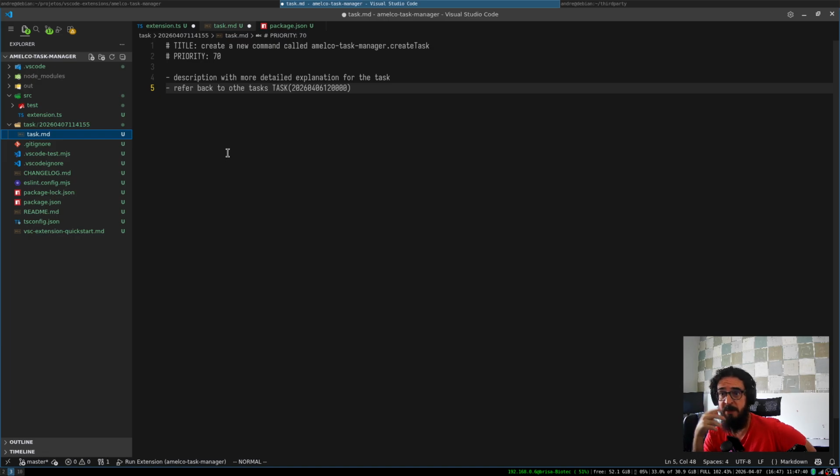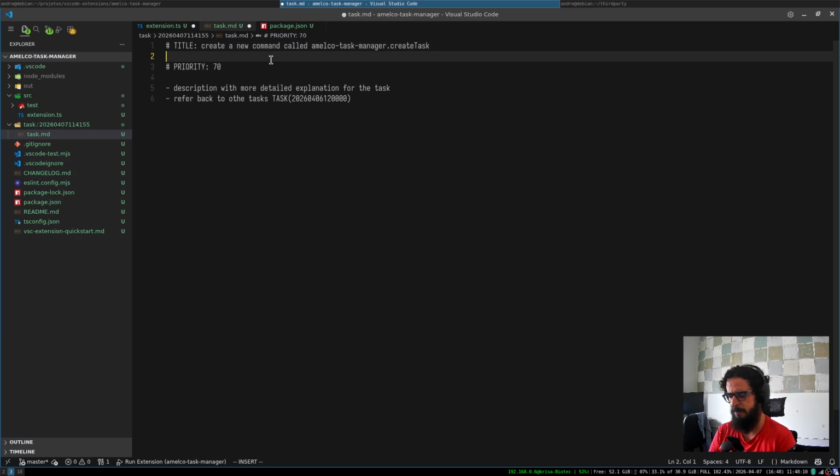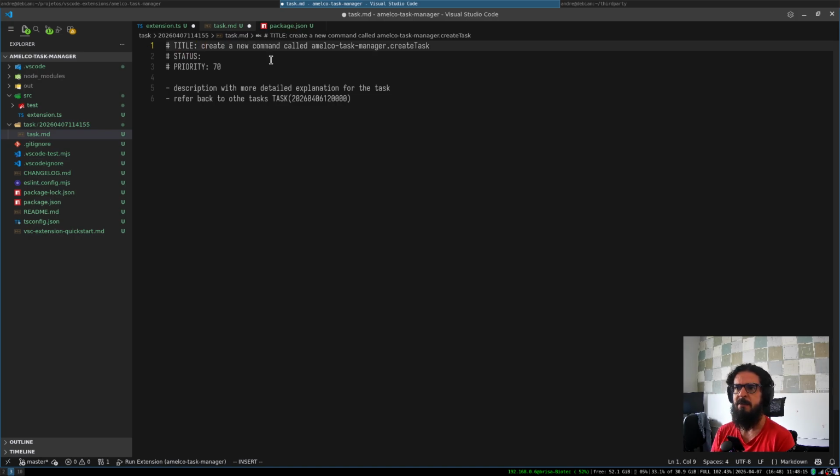And you can even add it to Git, right? So it can track different versions. I mean, if you update the priority, it will be in the Git system. If you complete it, it's title, priority, and we have status. Maybe we don't need this title thing.